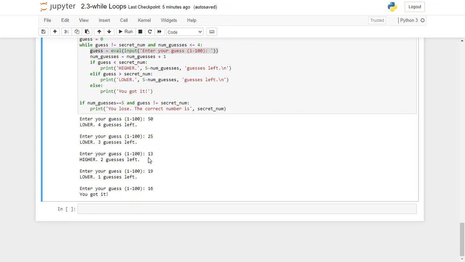And then 6 is 64. 7, yeah, at most 7 times we should be able to find any number.